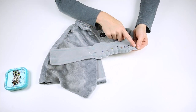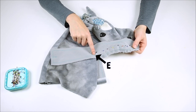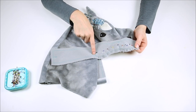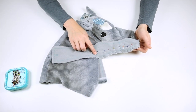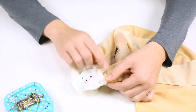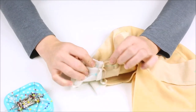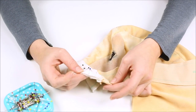Now I sew the pinned edge together right up to mark E. This means that I end the seam exactly at E mark or start exactly there depending on how you have pinned. This is really important so that we can turn the gusset downwards later. So sew from E to the end. Once again, if you are working with the split muzzle, the seams must meet exactly at this point so that you have a nice transition of all fabric pieces later.